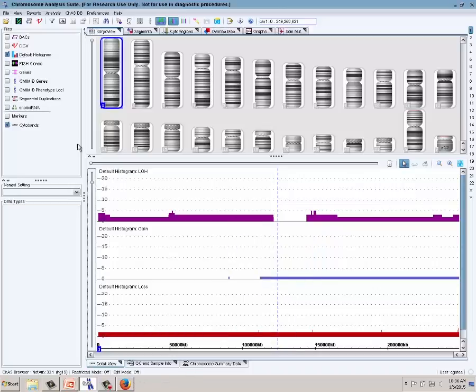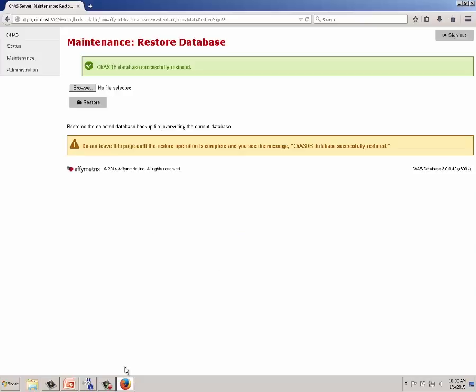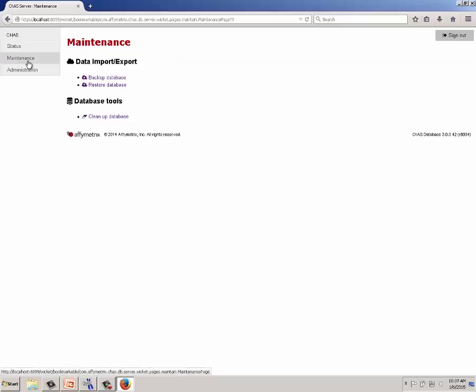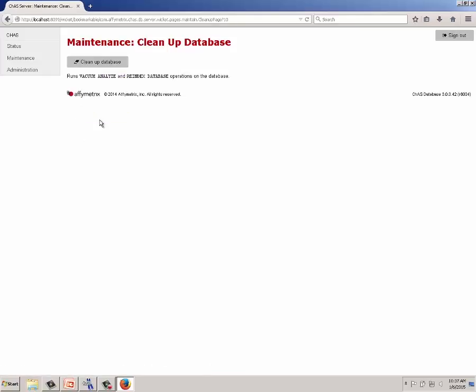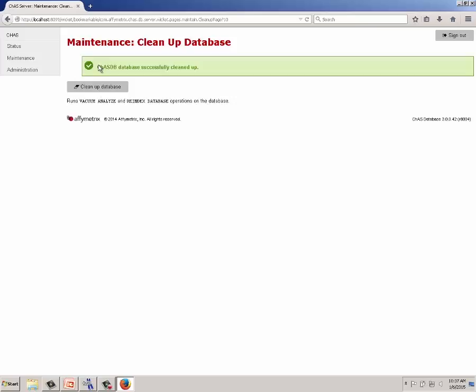So now let's go back to our database tools and go back to maintenance. So we've done backup, we've done restore, and now let's talk about cleaning up the database. We just click on this button right here, and you do have to have admin privileges in order to see this button. But we'll say clean up database, which is where it does this re-indexing. I hit clean up, and it just takes a very short time. Again, it's going to depend on the size of the database, and I get this nice green message letting me know, all right, successfully cleaned up.